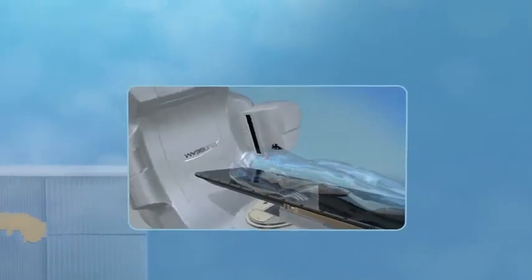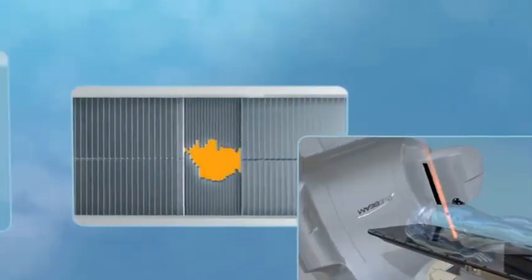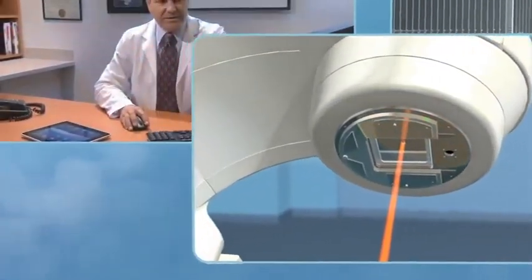Today's advanced treatment technologies, with more precise tumor targeting as well as faster treatment times, allow you to provide your patients with important options. Whether used alone or in conjunction with other forms of treatment, radiotherapy and radiosurgery have proven to be powerful choices in the battle against cancer. For additional information, visit our website at Varian.com.